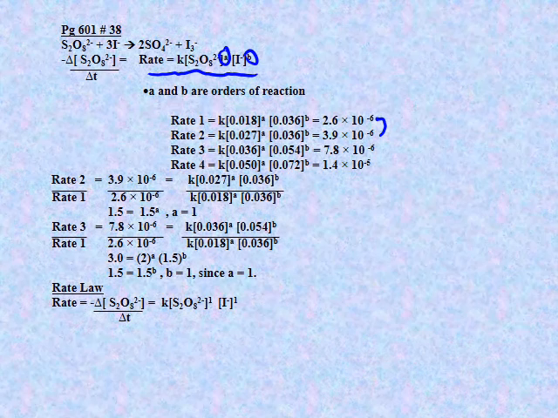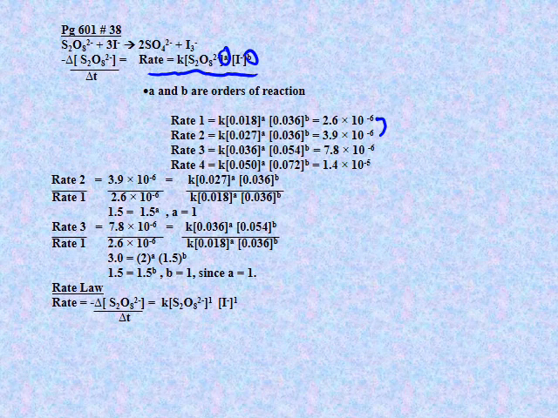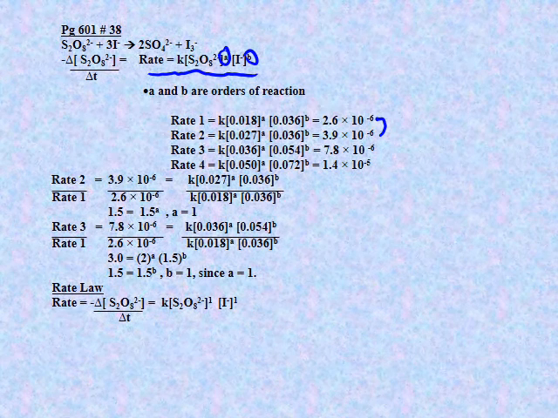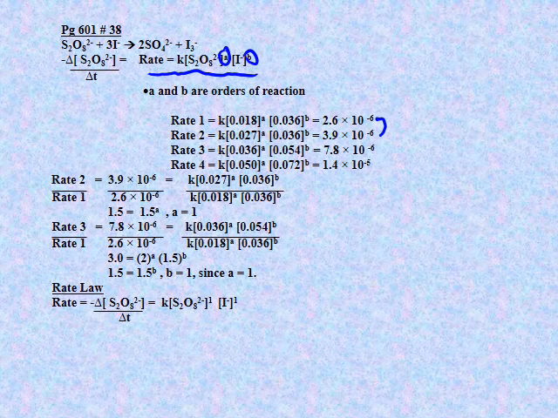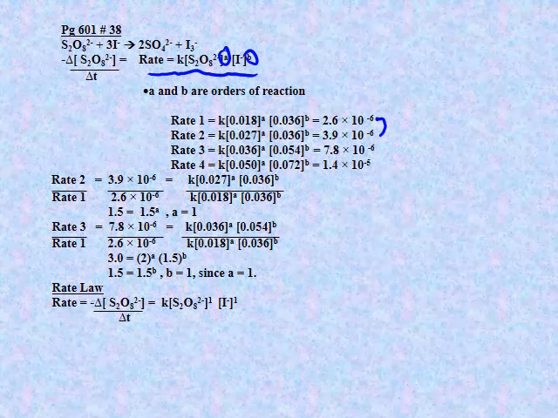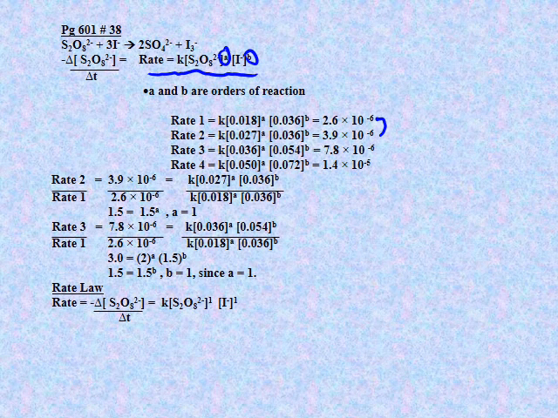Now why have I chosen it like this? So that I get a ratio greater than 1, because that's easier for me to think about. So the ratio is 1.5, and on the right hand side, you can see some of these numbers are identical, 0.036 on the top, 0.036 on the bottom.